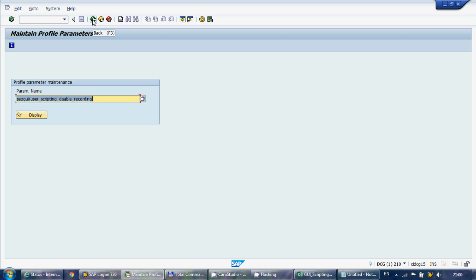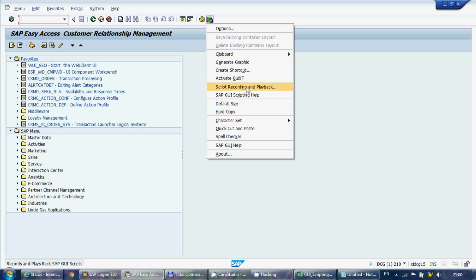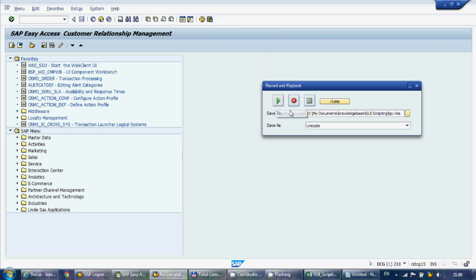But again, keep in mind, if both of these buttons are disabled, probably the whole scripting is disabled. If only record is disabled, then it's the recording parameter which is probably set to true to disable the recording. So by changing the values, you can enable them as long as you have access to it. And also remember, you will get a pop-up whenever you change the values. These values might default back to the default settings once the server is restarted.